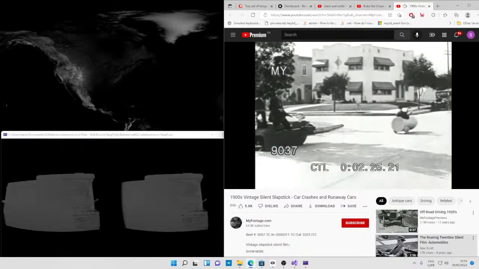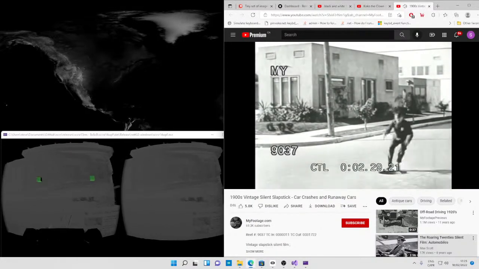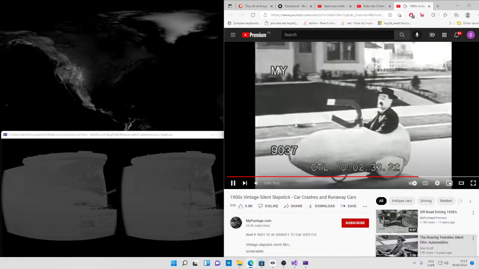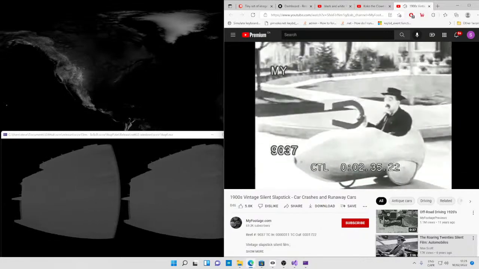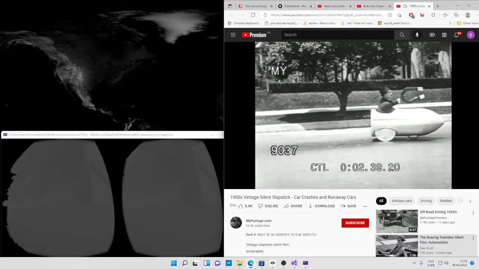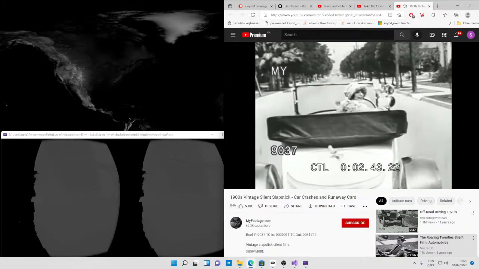Right, so you can see the difference. We're just going to go. As you can see, those are live voxel movement.